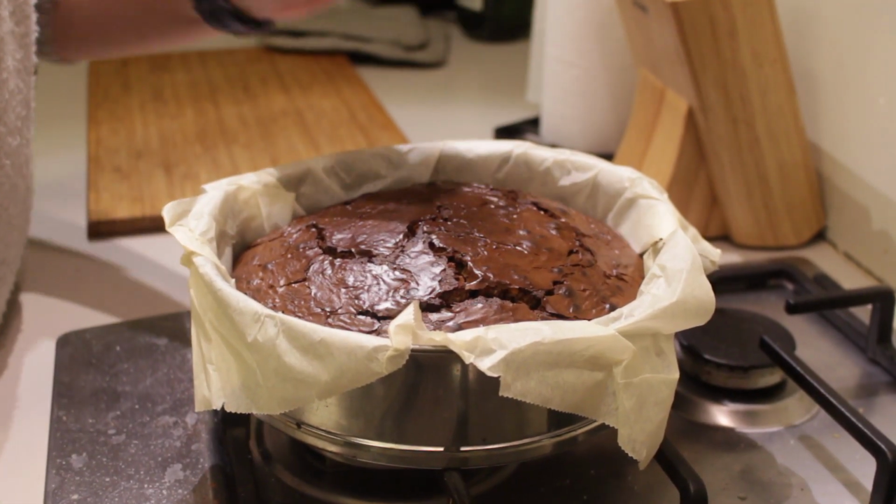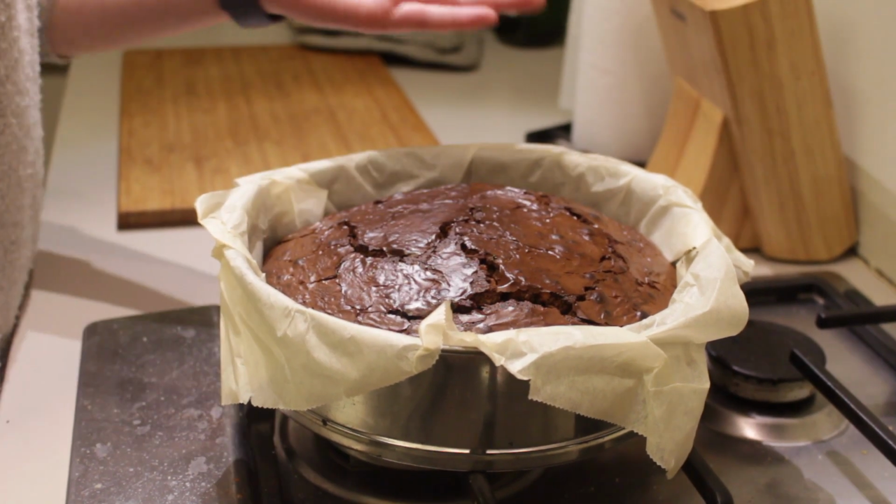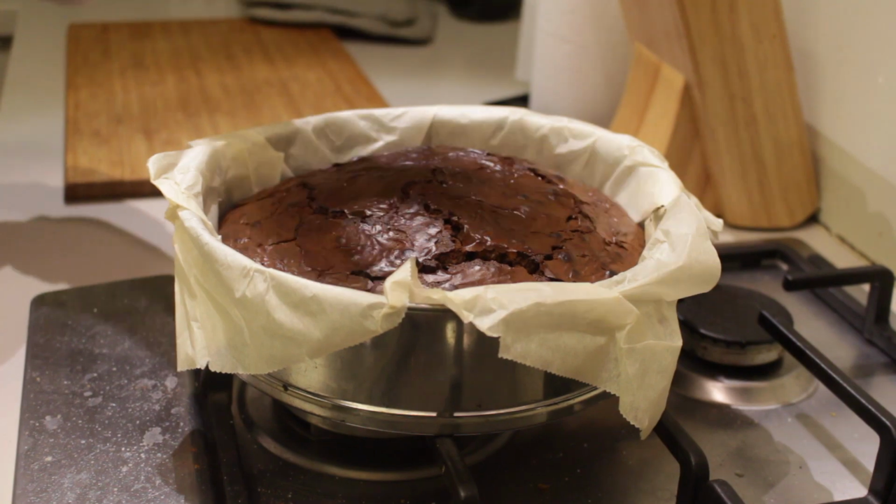Alright, so it's done! We left it in a bit longer than 30 minutes, it really depends on your oven. So now just leave it in there and let it cool off for 1 hour.